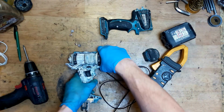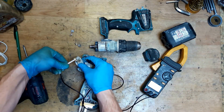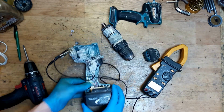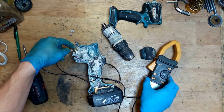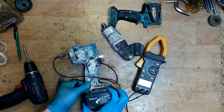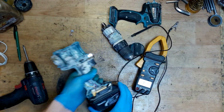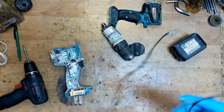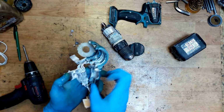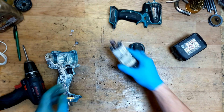Of course, we can try to check the switch again by removing everything and just connecting our multimeter again to the carbon brush holders. So it's nothing. I think we need a new switch. Of course, I will check whether I have the new switch in my shop or not. The old code is 650637-9. We will check for the new code later.